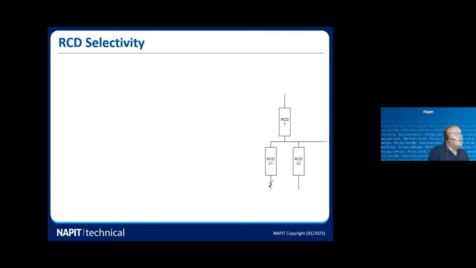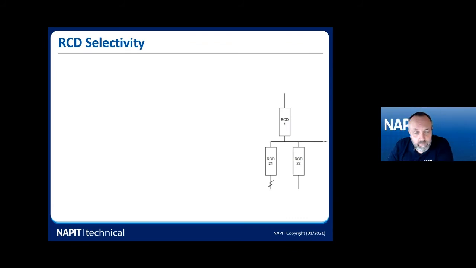Okay, I think I'm going to hand over to you now, Richard. I get to talk about residual current device selectivity. Yeah, but before we go forward, I'd like to thank Ian and Paul for that. That was a phenomenal display of selectivity, and now we discriminate between different overcurrent protective devices. It's still just as important when we look at RCDs.